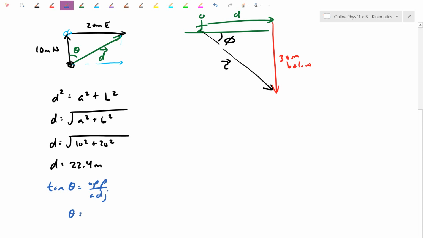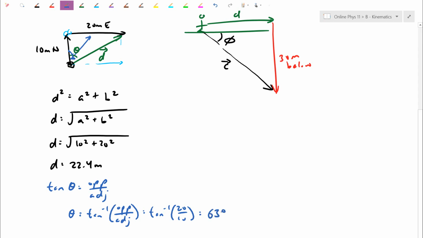And again, I'm just going to manipulate that right away. Theta is the inverse tan of opposite over adjacent. And I'm just going to plug it in over here. The inverse tan. For the angle that I drew, the opposite would be 20. That's the side I'm looking at. And the adjacent side is the 10. So I'm going to go 20 divided by 10. It's just a ratio. Make sure you're in degree mode. Inverse tan of 20 over 10 gives me here 63 degrees.